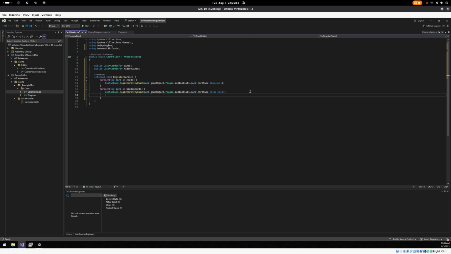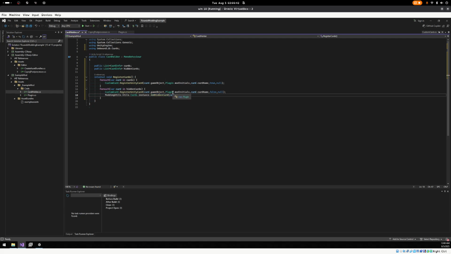And then we have to tell ModdingUtils about it so that it can actually be given to people. We go ModdingUtils.Utils.Cards.instance.AddHiddenCard, and we go card.